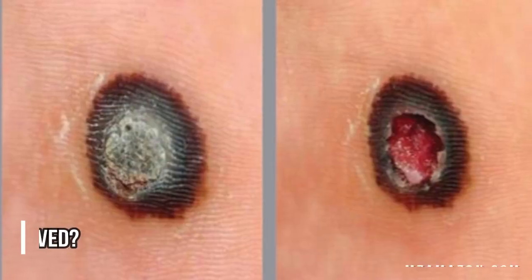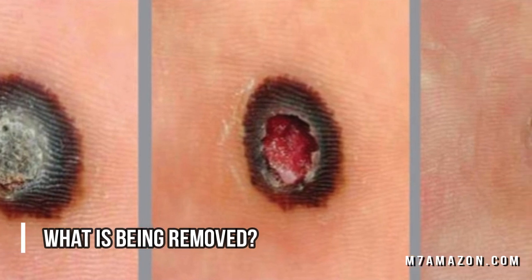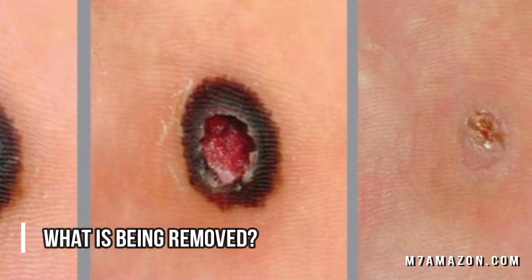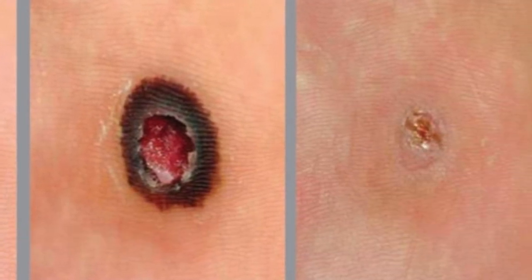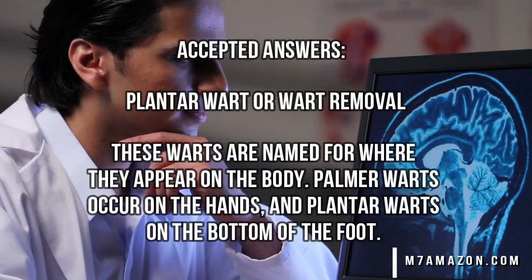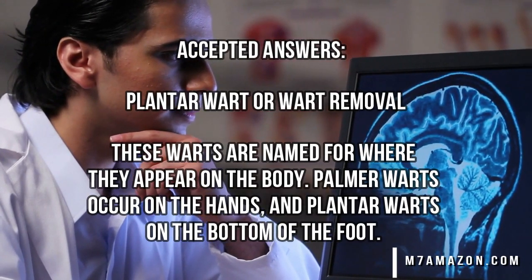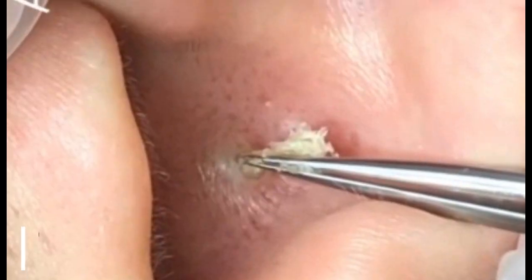What is this on the foot? A wart. Correct. Want to guess what kind of wart? Plantar wart. Yeah, I would have accepted wart or plantar wart. It's also called a palmar wart if it happens to be on the hand. You ready for number 2? Okay. You don't seem too excited.